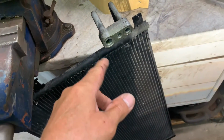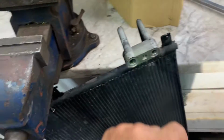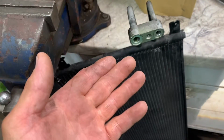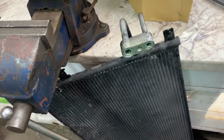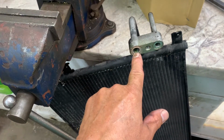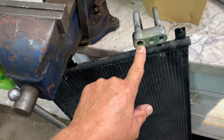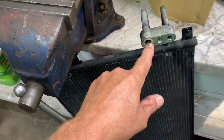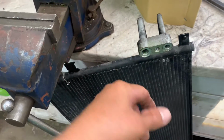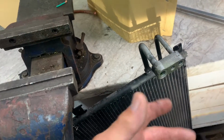Okay, now that you got the radiator all cleaned out from all your debris, you're going to put in your new condenser. I installed my new condenser and I forgot to put oil in it, but I injected oil afterwards at the end of the video. But anyway, I squeezed this in there. So what you want to do, if you can, before you forget, is put 2 fluid ounces of Freon oil in here. If you have the dye type, that'd be great. Pour it into the low side, the big one. Pour it in there and let it drain in there for a little bit, and then you can install your condenser.